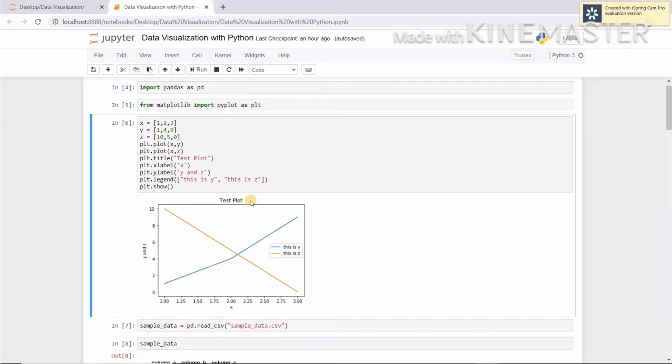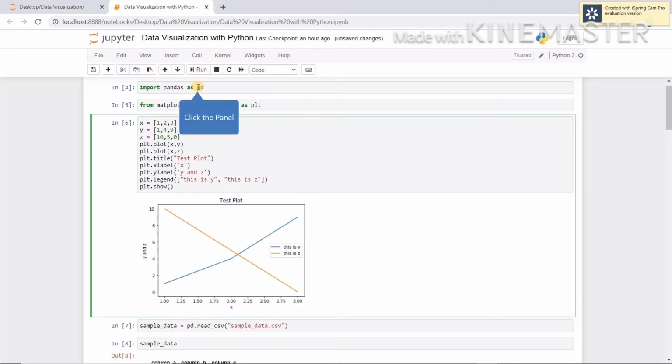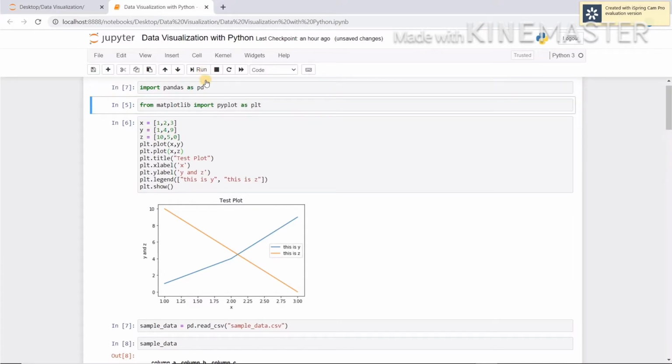So when we run this cell, this is our graph. These are the values corresponding to x. See, we have 1, 2 and 3 as x values.